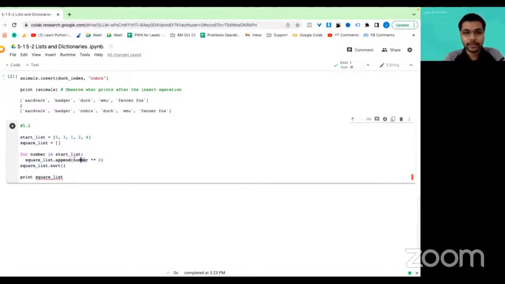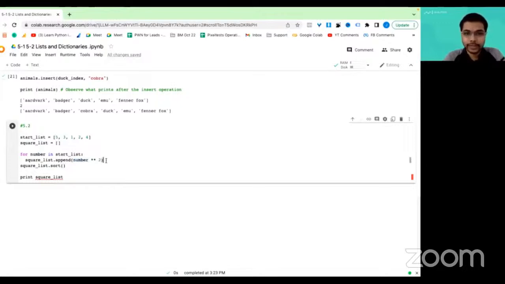Now what is the number? This number is the element taken from that particular list. Like for example, if it is the first iteration, the number would be 5. The second iteration, it would be 3. Which means for the first iteration it will be 5 to the power of 2, second time it will be 3 to the power of 2.